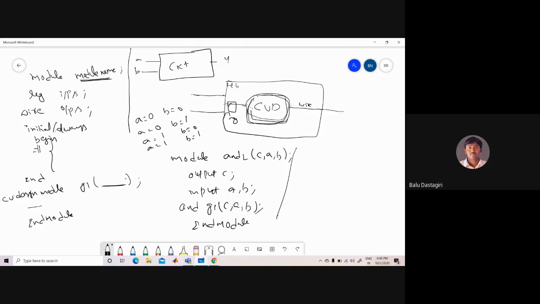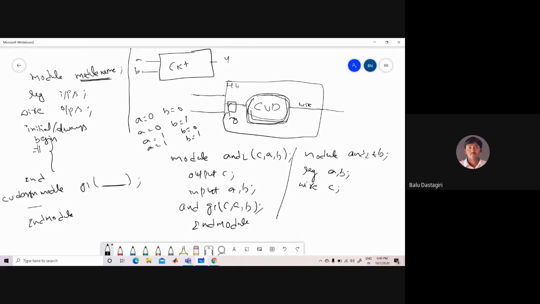So now write the test bench program here. First, module, and the module name. What I am writing is AND2 TB, that is the test bench of the AND gate. After that, whatever inputs we have specified in the main module should be declared as registers. Reg is the declaration of registers: reg a, b. Declare the output as wire: wire C. So this you have to follow.